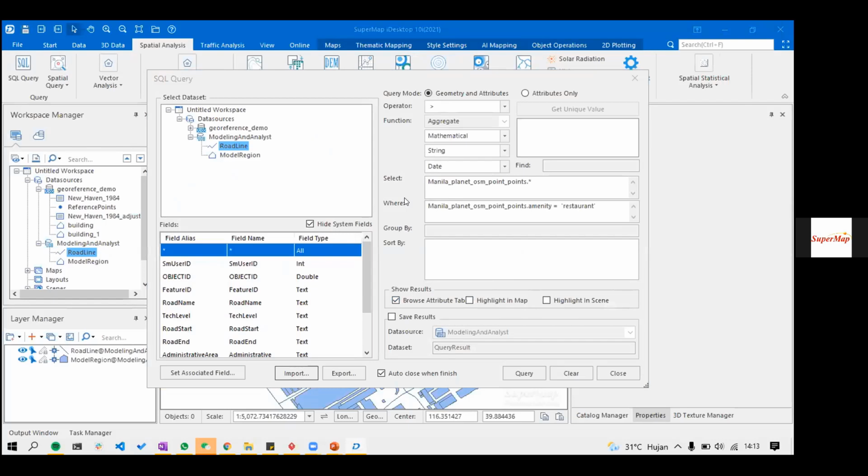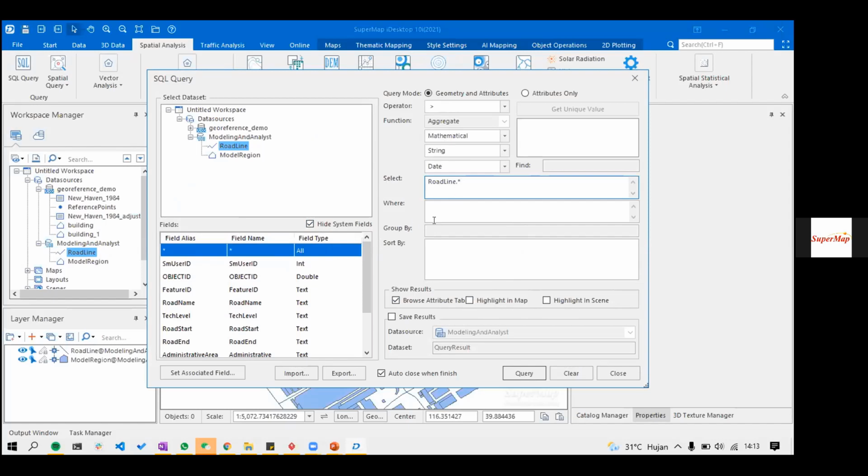First thing you need to make sure is that the data you select here is the road line, and this is the field of the road line. Next, we go to the right side. We can clear this one. We need to select all field types.